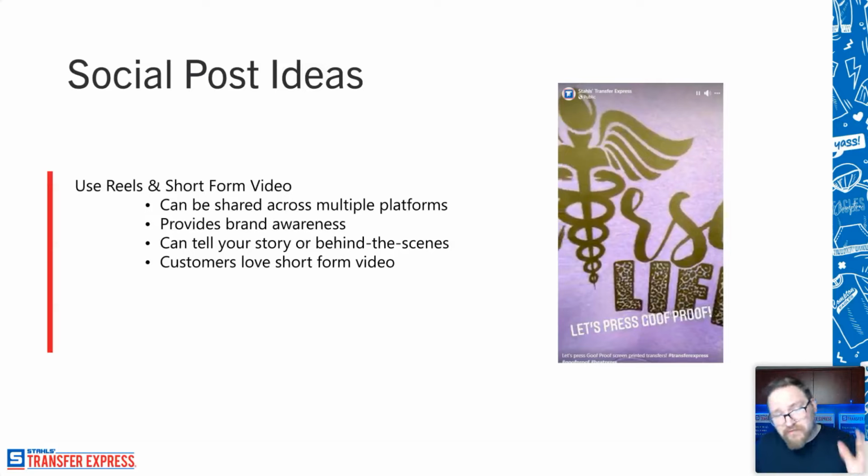It provides all of that nice brand awareness and gets more eyes on your stuff because some people just go, especially on TikTok, just through the For You page. If it gets served to them, you could get a new follower right on that. Maybe that's not necessarily happening on a platform like Facebook, where it is mostly the stuff you follow or paid ads, but you could boost these all the same to try to get in front of your prospective audience.